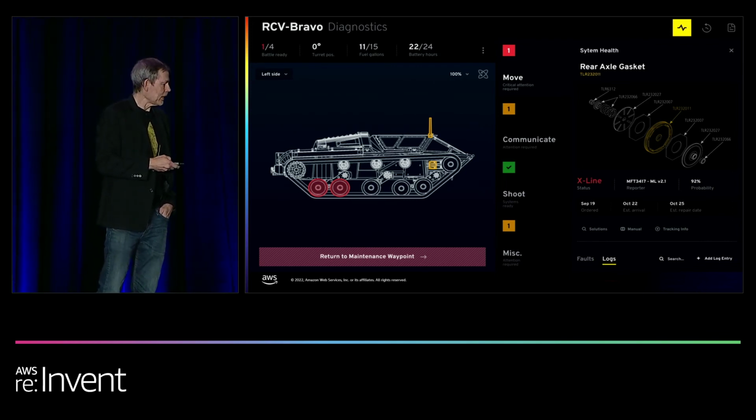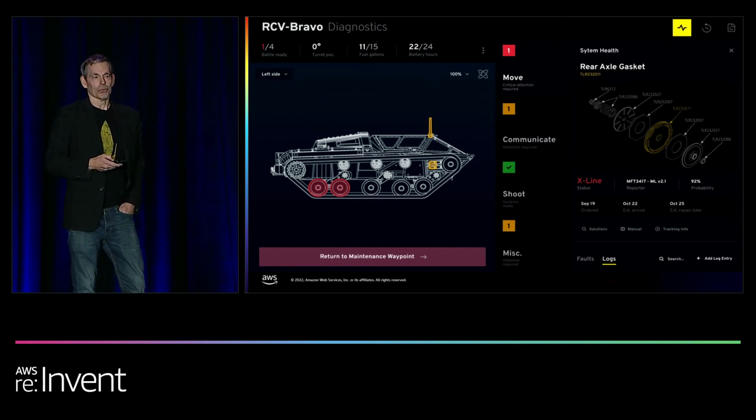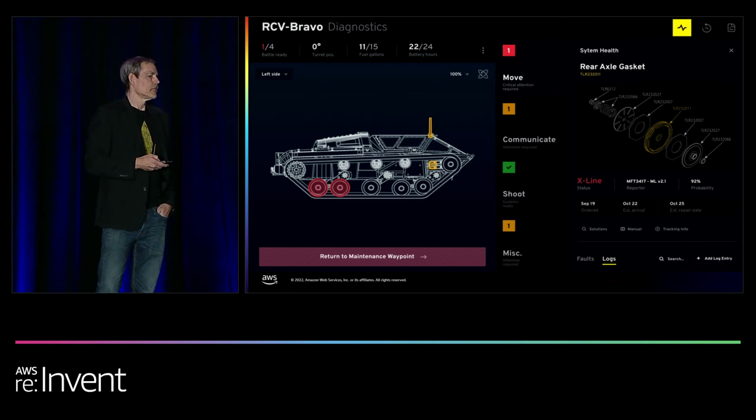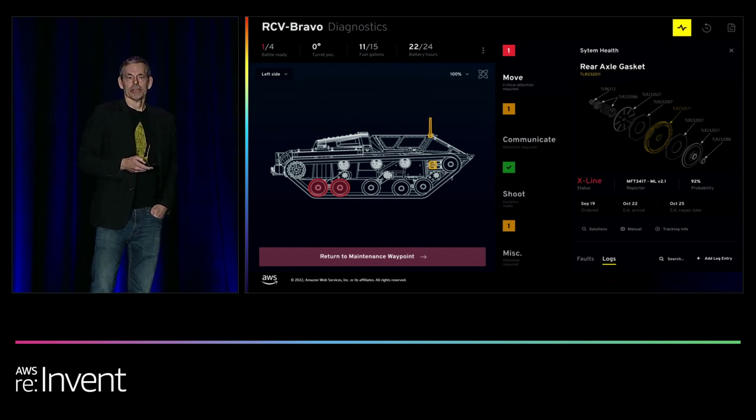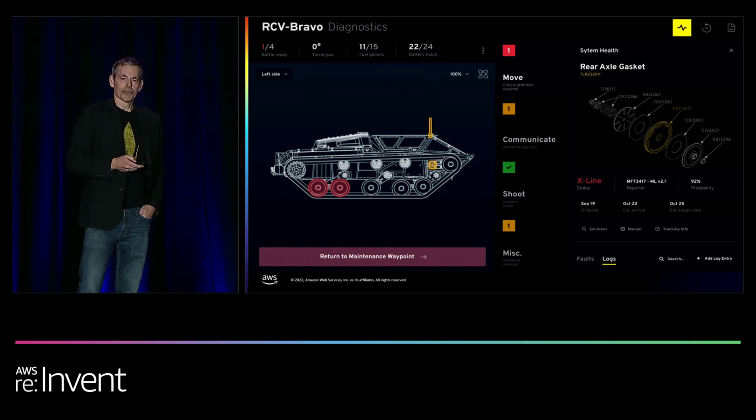And then they can see a recommendation right here. In this case, the damage is severe enough that you would want to withdraw that vehicle. Sustainment is essentially the opposite of attrition. It's the effort to keep as many vehicles in the field operating as efficiently as you possibly can, as opposed to losing them. And if we have machine learning models that can do predictive maintenance effectively on the vehicles while they're in the field, then that could be the difference between keeping that vehicle in the field and losing it unexpectedly.